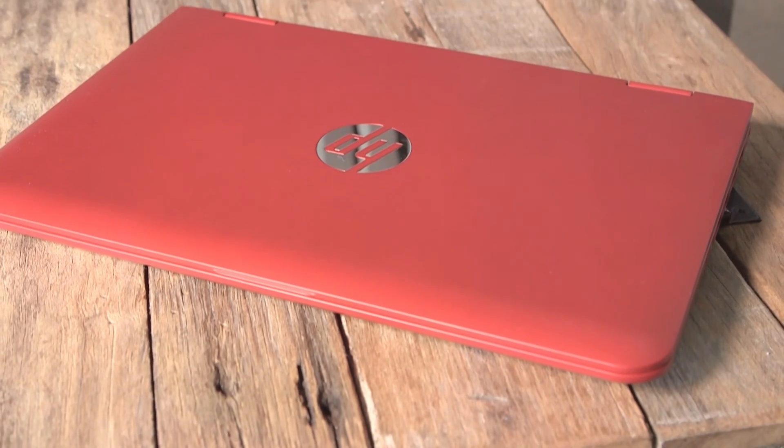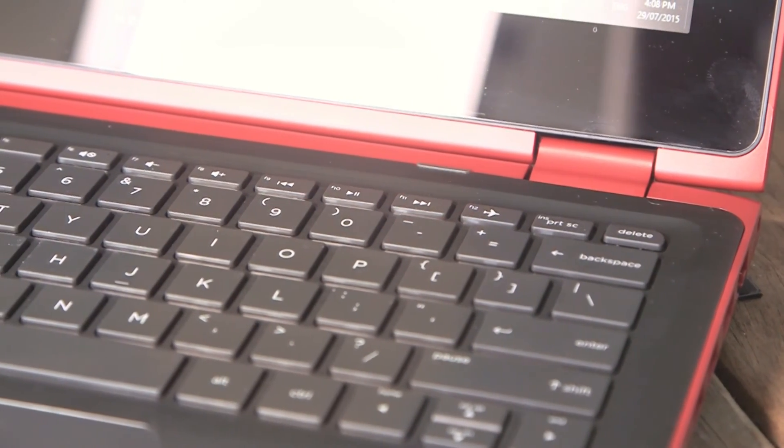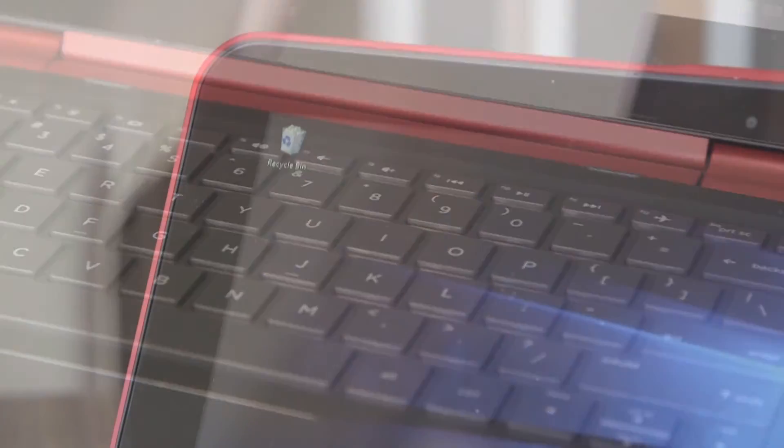Microsoft is pulling out all the stops for Windows 10, and you don't want to miss out. In a bid to make sure nobody is left behind in previous generations, new laptops being put out on the market right now are Windows 10 ready. They run Windows 8 out of the box, but a simple upgrade process will get them updated to the new version of Microsoft's OS in no time flat. When buying a new computer for Windows 10, make sure you get one that's certified ready for the new OS. You should also make sure that it has dual microphone support so that Cortana can hear you extra clear. It may be worth investing in an Office 365 license as well, so you can make the most of universal apps and swathes of cloud storage in Microsoft OneDrive.